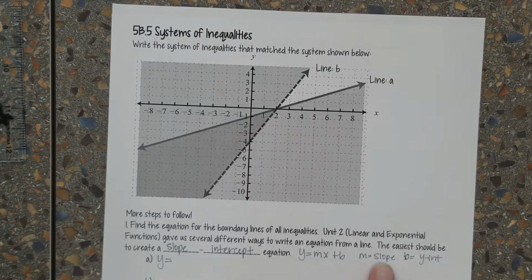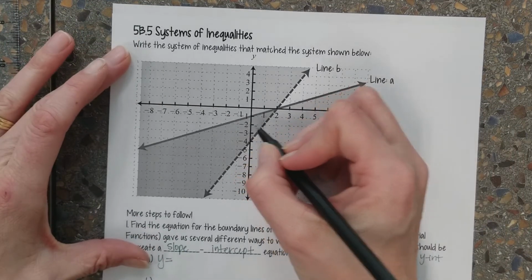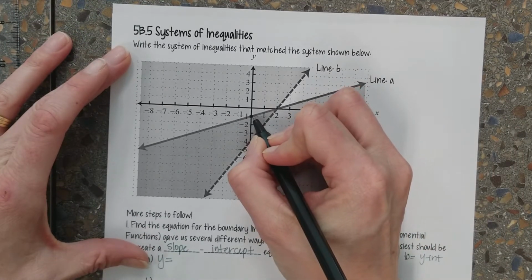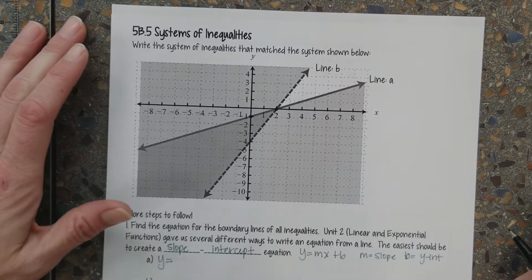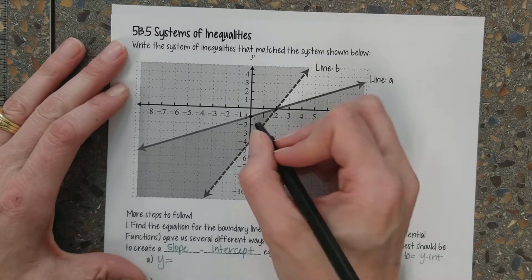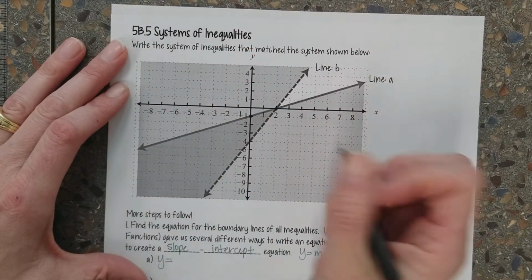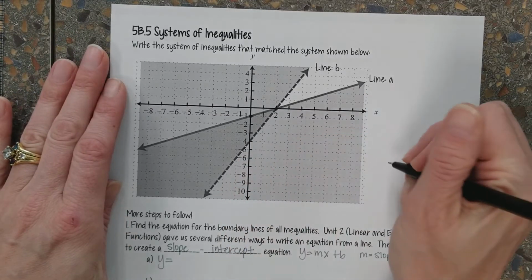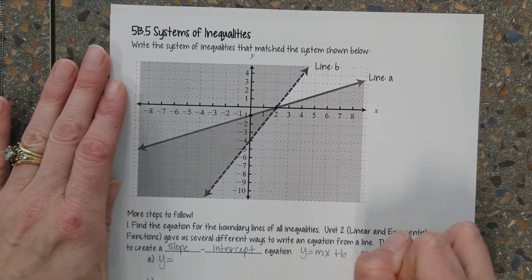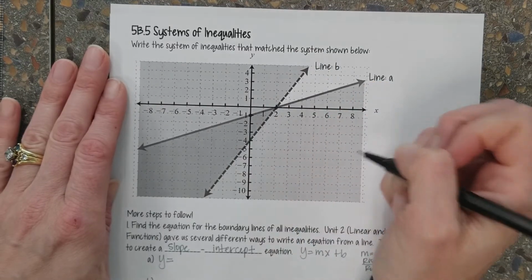Now, the best way to find slope is to just pick two points that are really easy to see, like this one right here and this one right here on the line, and just find out how you got from one to the other. Now remember, you always read a graph from left to right. So we're going to start with the most left point we picked and go to the right. Also keep in mind that slope is rise over run always. So we're going to count how many we go up or down first, and then how many we go right.